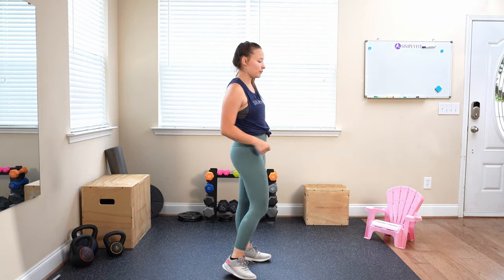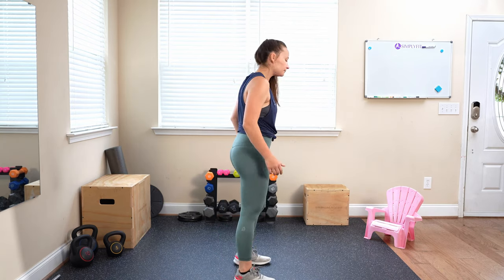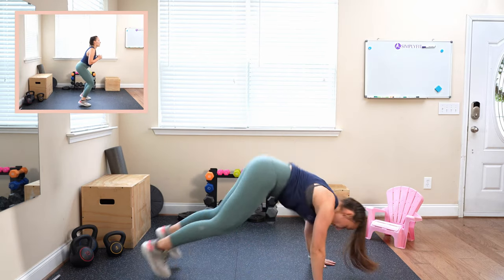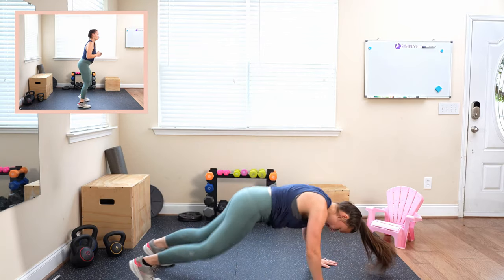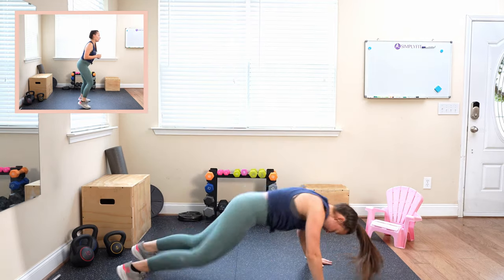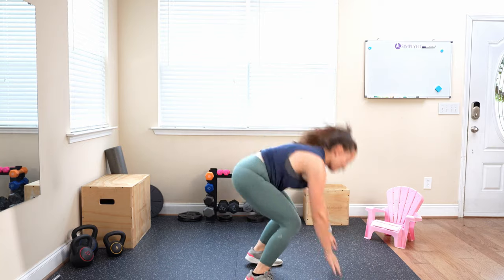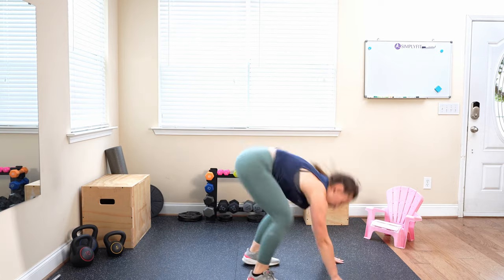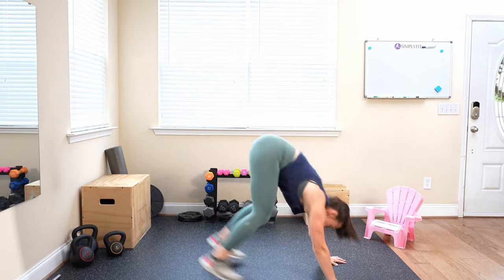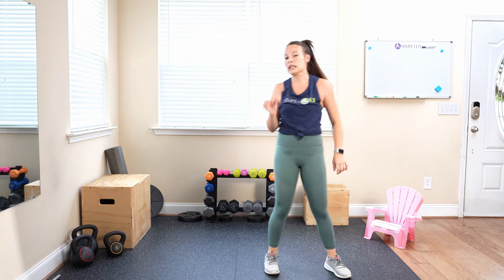All right, so more quick feet, burpee, back. Remember, it's just a half burpee. We're not jumping up. Keeping it nice and low, okay? Going quick feet, burpee. Quick feet, burpee. Quick feet, burpee. Half on. Quick feet, burpee. Two more, come on. Quick feet, burpee. Whew. I will say, a little bit easier when you're not chasing your child around.